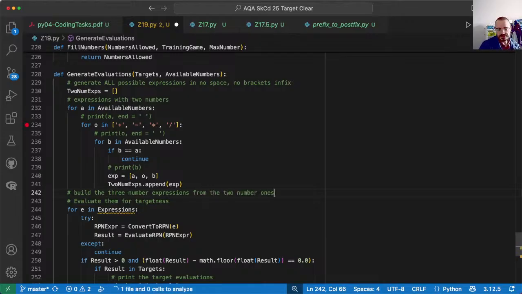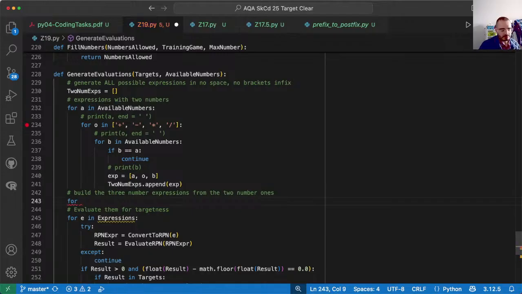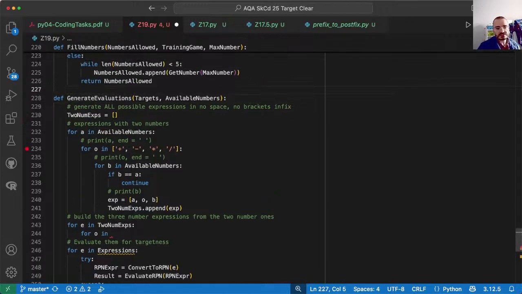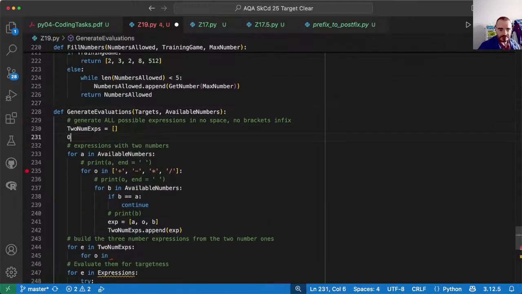So for E, because that's already an expression, in the 2 num x, and then for O in... You know what? Let's be at least a little bit clean, and define operators once here, and then test for presence in operators.